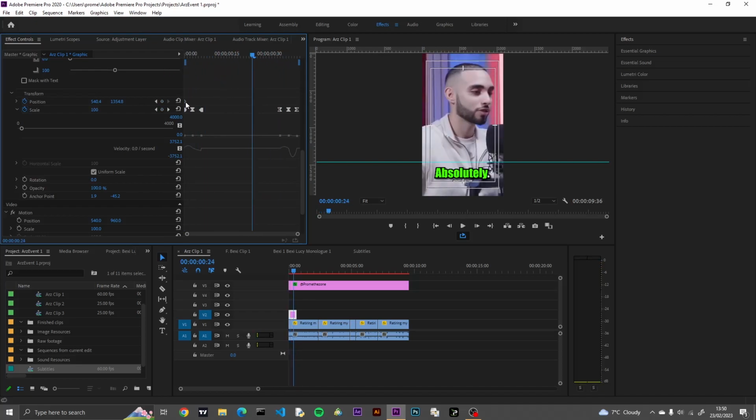Now ignore this position keyframe that was just turned on, but I never adjust the position of the text as it's already in a set position that I've identified here. Now this I'll get into later, or you'll see in action later, but I'll actually describe it now. So when the person starts speaking for an amount of time, or the camera angle changes and shifts to a different person, to avoid confusion of who's talking, what I like to do is, I like the same way the text is to bounce in, I like it to, in a sense, bounce out. So to do this, we just reverse the process.